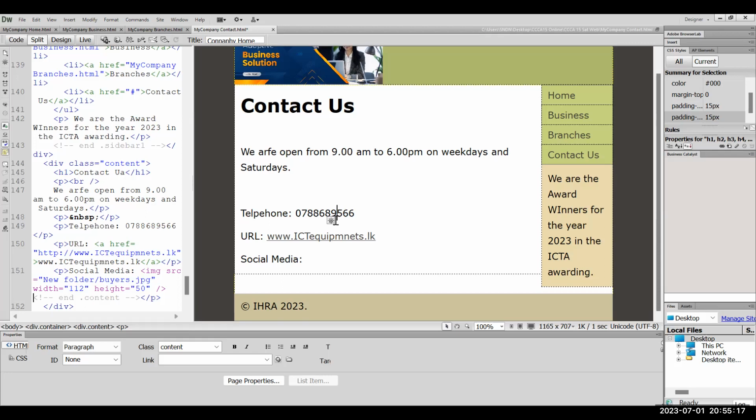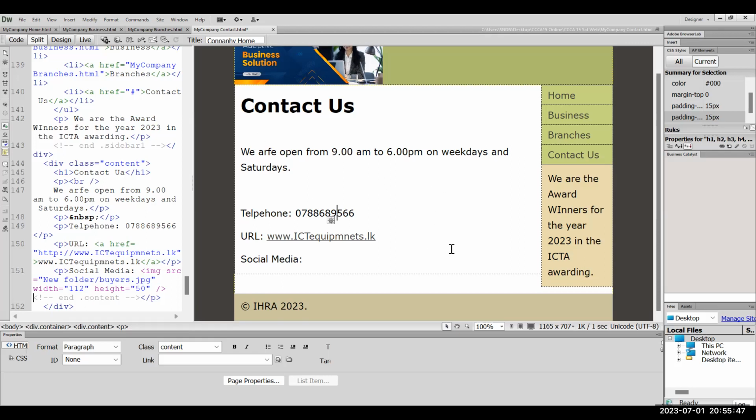Before that, you have to install your Dreamweaver software. Then only you can practice it. Otherwise, it's difficult. So try to install it today or tomorrow. If you have any issues, you can text me or call me. I have already uploaded whatever resources are needed. If anything is needed from my side, I can help you.